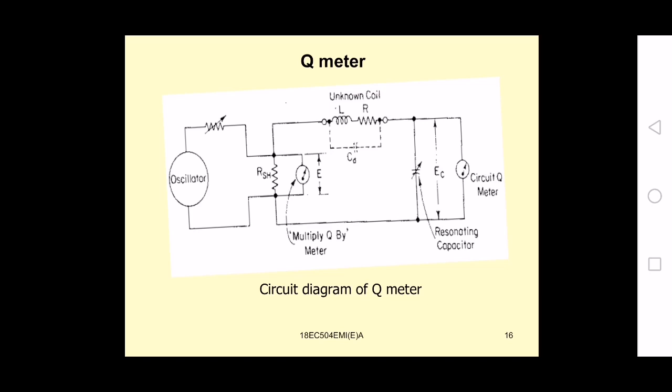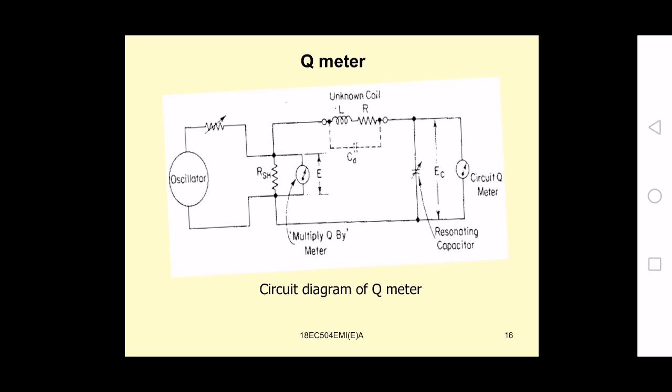So you can also calculate the effective inductance and capacitance from the series resonance formula, that is XL equal to XC. You will have omega L equal to 1 by omega C. From that you can calculate either frequency, capacitance or inductance, and your quality factor is Q equal to VC by V.